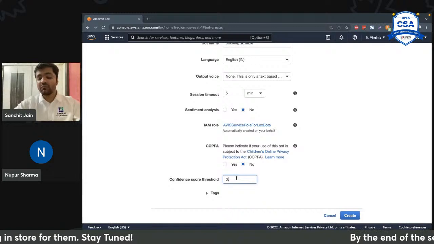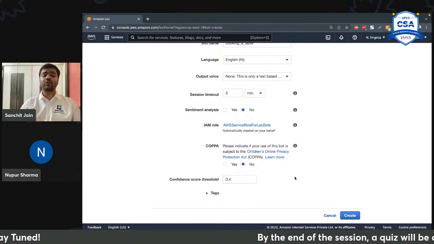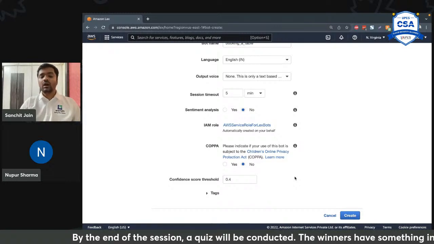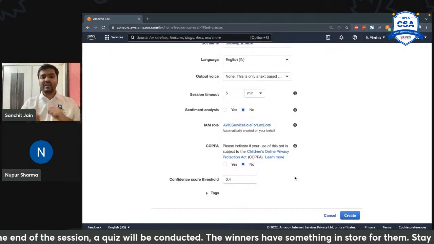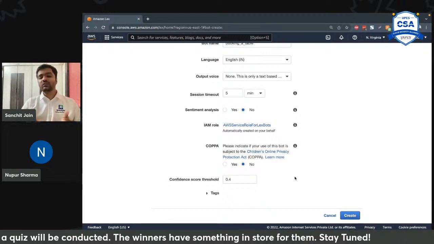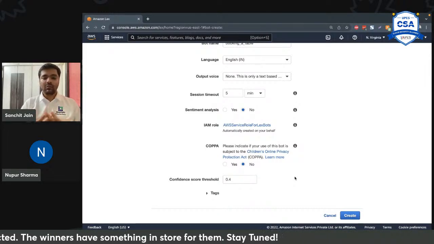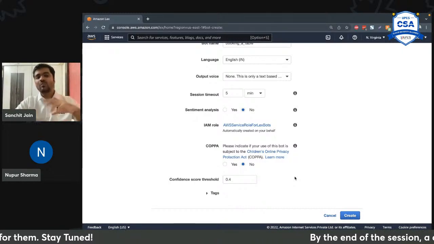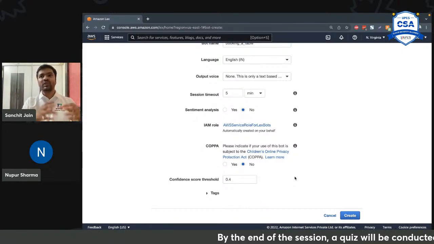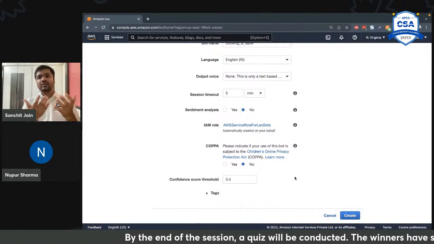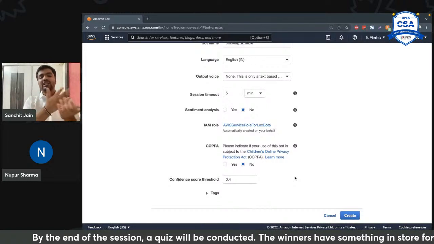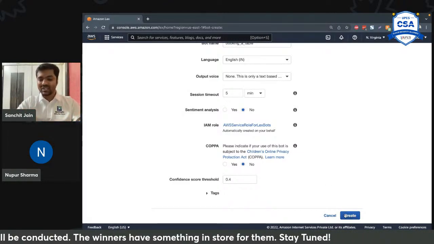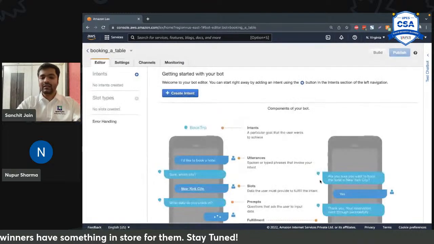And this is a new thing which has come up very recently in 2022 from AWS, the confidence score. The confidence score is the kind of threshold the bot can accept for the response you get based on your utterance and all. So 0.4 is what I'm setting. Again, this is just an example from a demo perspective. You can configure it anytime, depending on how accurate you want to make the bot. What it's going to do is match the input which the user gave up to the confidence score it can match and give the response. So I'm keeping it at the lower end because it's a demo, but again, it differs by your use case. So I'll click on create.